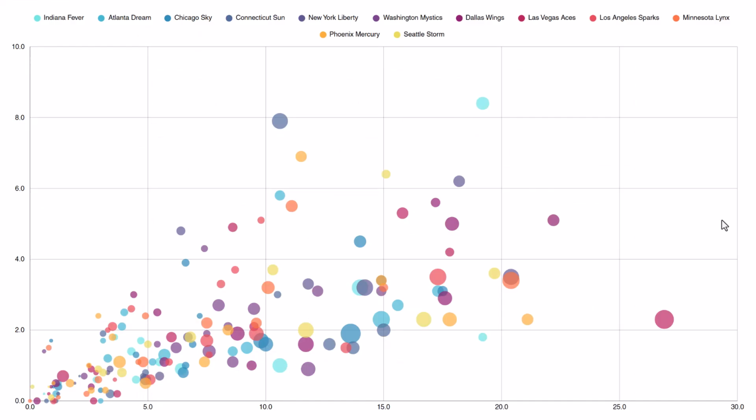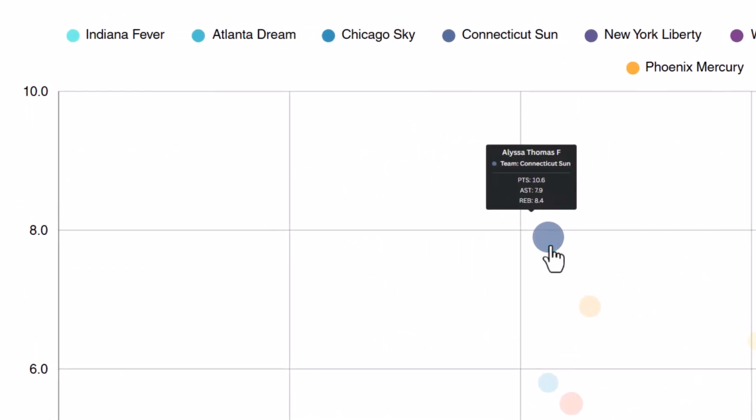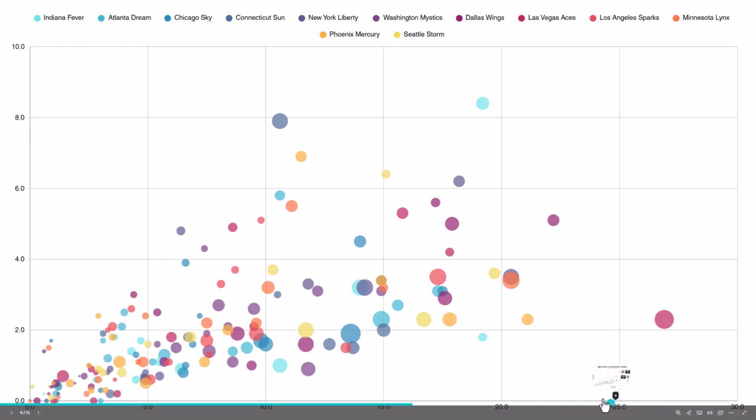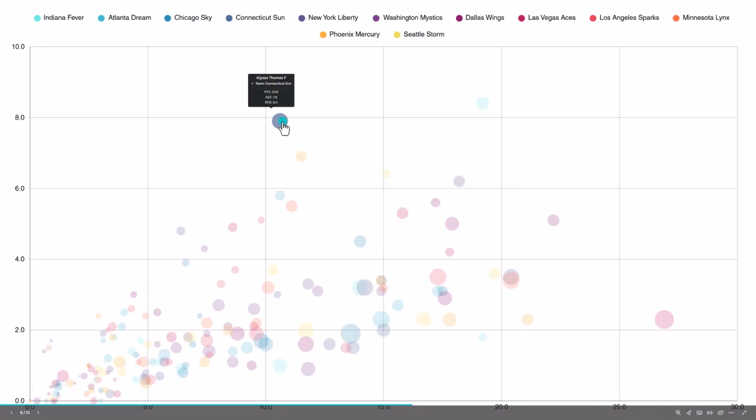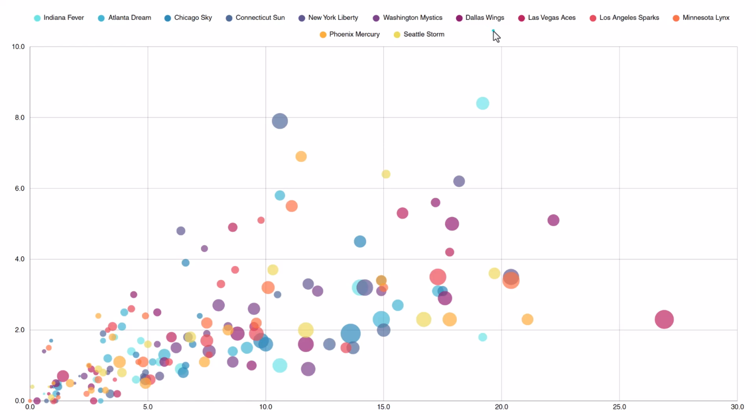Boom, like this. Now I had to go in there and do a little bit of work telling it what I wanted it to plot. So if we click on a bubble here, we can see it has points, assists, and rebounds. So it's actually assists here on this axis. This is actually the points axis. And then I set it up so the size of the bubble is representative of the number of rebounds a player has. But then the team colors, so all these different colors represent a different team in the WNBA. So there is actually tons and tons of data on this chart. And instead of having that boring spreadsheet, suddenly we have a visual that's really starting to tell a story.